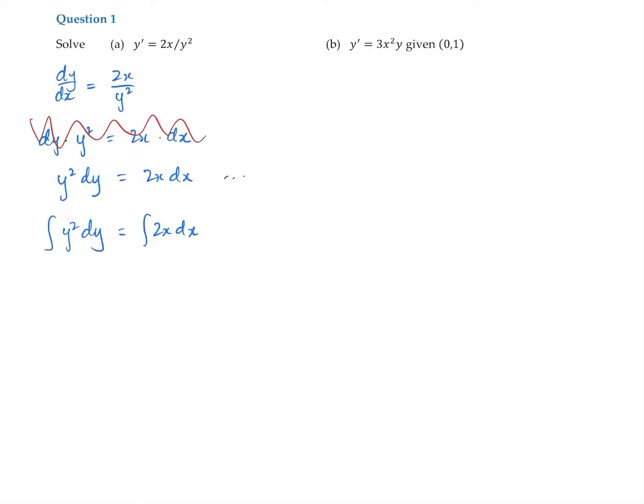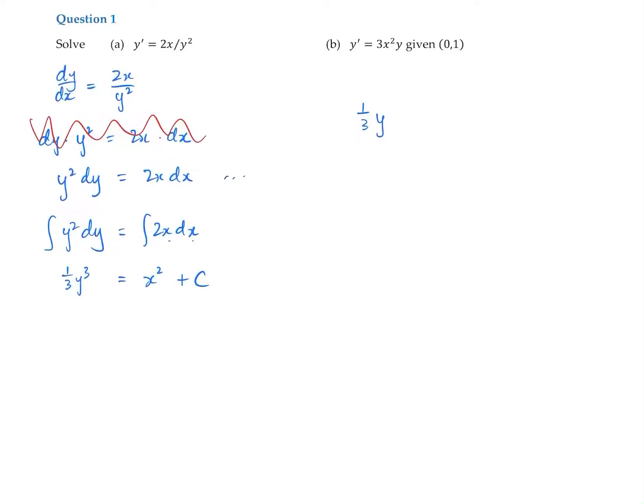What's the integral of y squared? Well, a third y cubed. Now, of course, there's a plus c, but I'm not going to do that yet. And the integral of 2x with respect to x, it's important, of course, that the x and the dx match up, is x squared. Now, I'm going to put a plus c. That's covered the constant from both sides. I'm just going to show you the alternative.